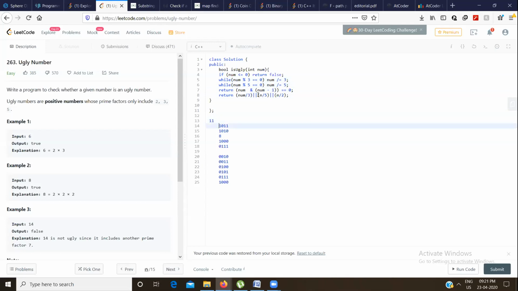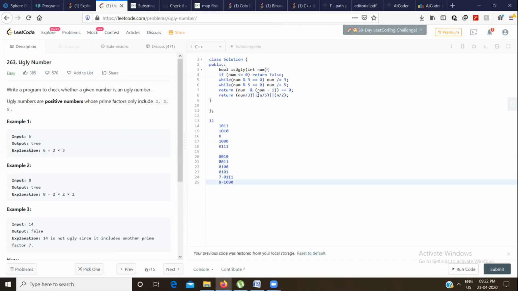If you see, this is where I've represented this. Whenever there is a power of 2, only the leftmost bit will be 1. Like 2 is 10, 4 is 100 and 8 is 1000, and the number preceding it will contain all ones. Here, this is 7 and this is 8.